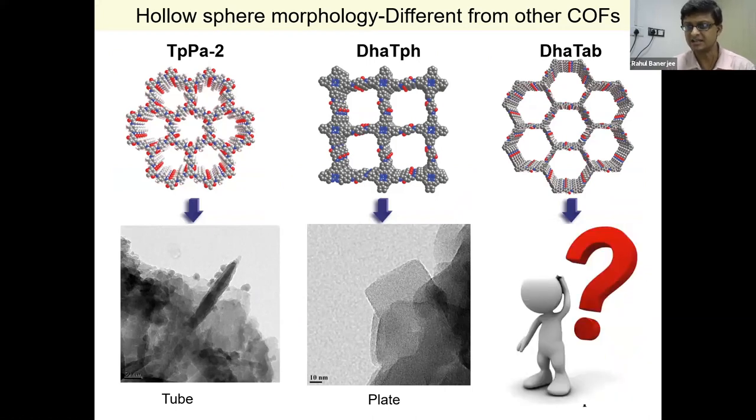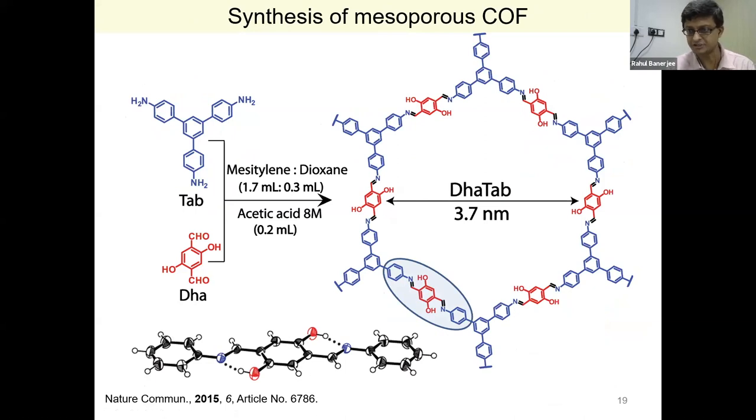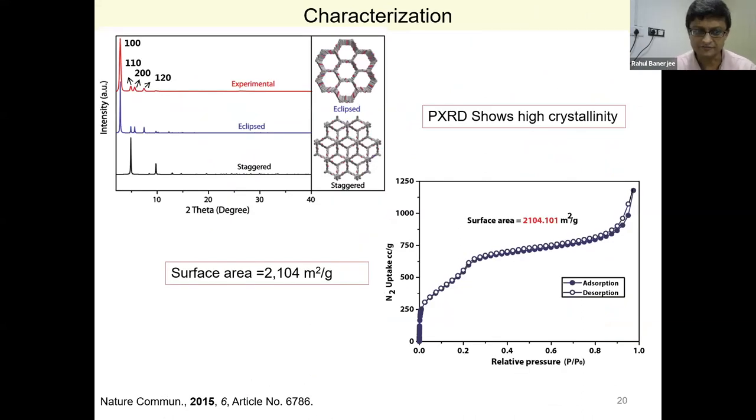And that's why we decided to dig deep and try to find out why they behave in that particular way. So we picked up a very simple Schiff-base compound. And it is fairly stable, though there is no keto-enol tautomerism. So we picked it up because there is a very simple intramolecular hydrogen bonding involved over here, and that sort of saves it from hydrolysis, not up to the mark like the keto-enol tautomerized product that I showed you, but fairly decent. But what interested me is that despite its beautiful powder diffraction data, which was pretty good compared to the COF structures that we isolated so far, with a decent around 2000 square meters per gram surface area.